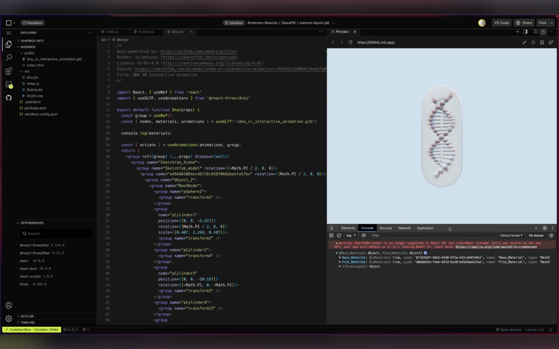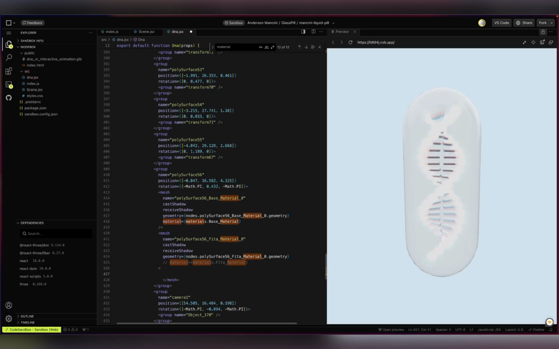And yeah, now we can see the materials, and looks like we have two materials, the base and the fita. I think this is also Portuguese, seems like Portuguese. So we can change them to be something else. So let's do that.